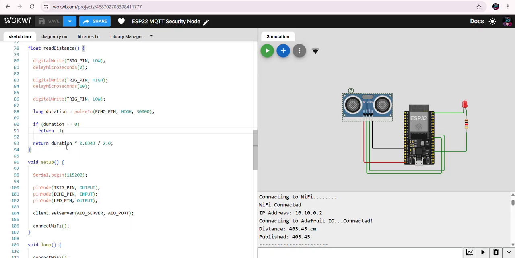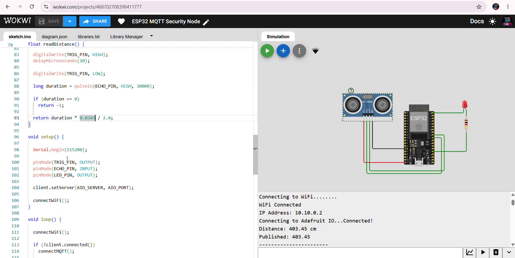You have calculated the time and you need the distance, so you multiply it with the speed of sound, and you get the to-and-fro time, but you only need the object distance from the sensor, so you just divide by 2.